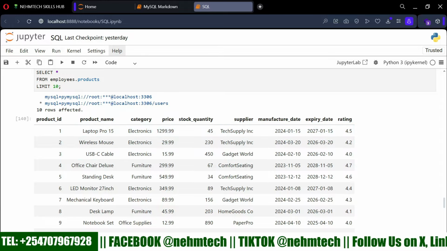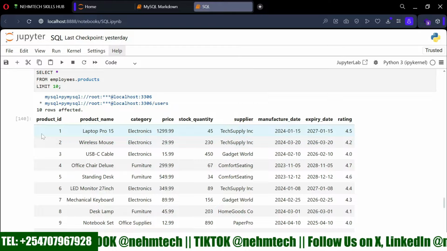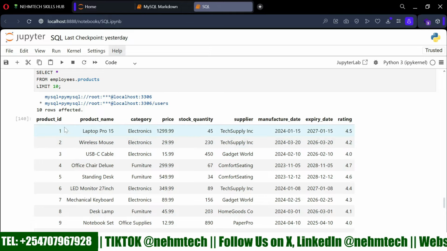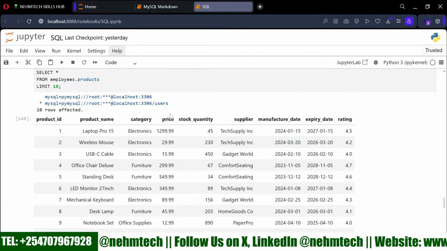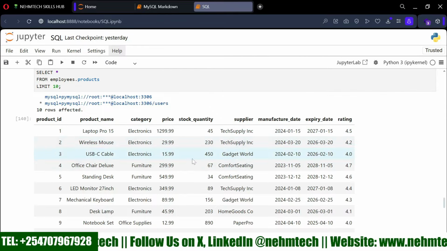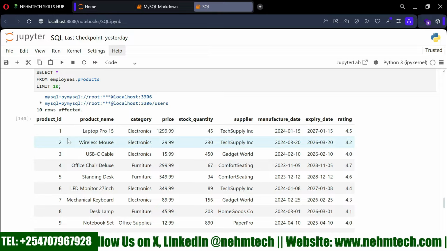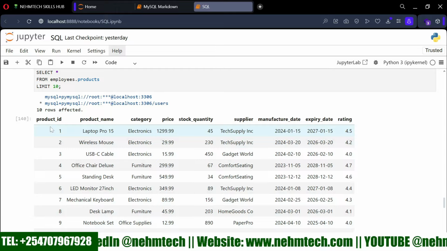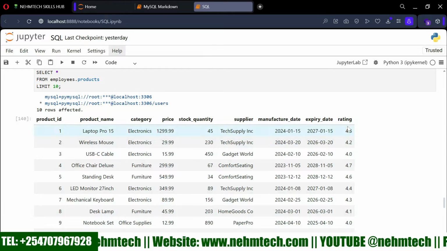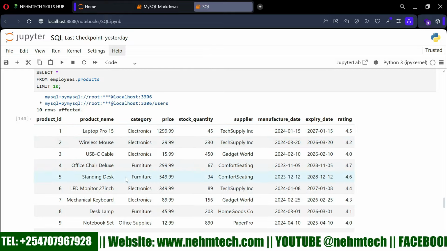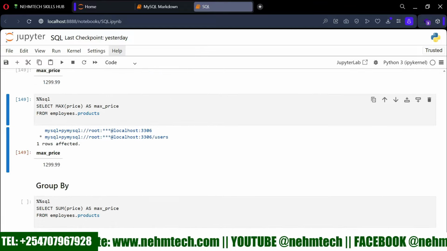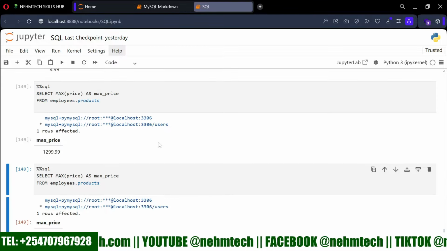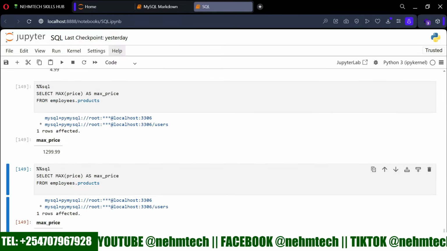it means that the product name also has the row, and the row applies across the entire table. So if you are trying to count for whatever column here, it's going to give you the same result because you are doing a count. You are counting the number of rows. And if you have one row on product ID, you'll also have the same number of rows on the rating. So on the count, it's not restrictive to whatever kind of column you're trying to check on.